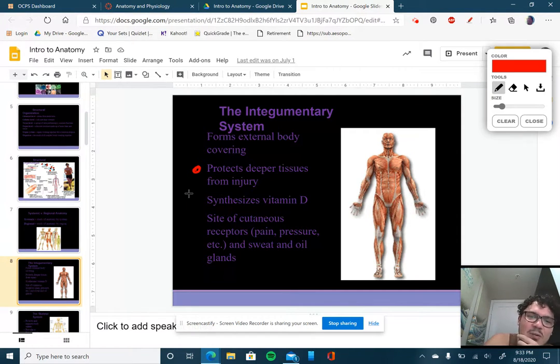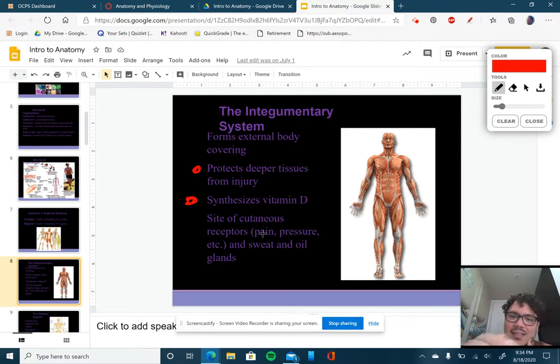The skin can also synthesize vitamin D. Vitamins are essential for so many aspects of our body's functionality. Vitamin D is a unique one because our body makes it. Granted, the way for our body to make it is we convert UV light from the sun using special skin cells known as melanocytes to convert that into vitamin D, and your body uses it. Now, obviously, too much sun can be a problem, so we'll have an entire unit covering that down the line.